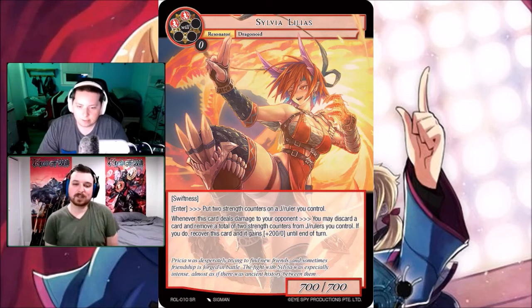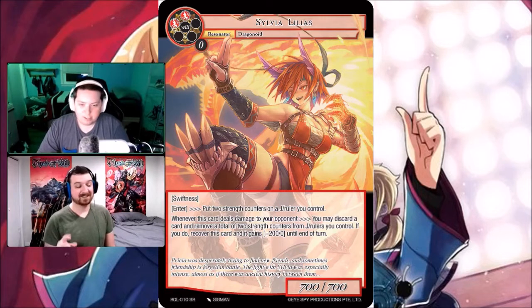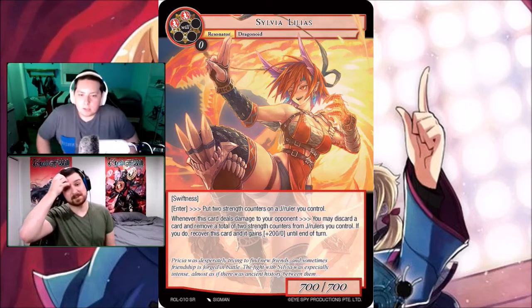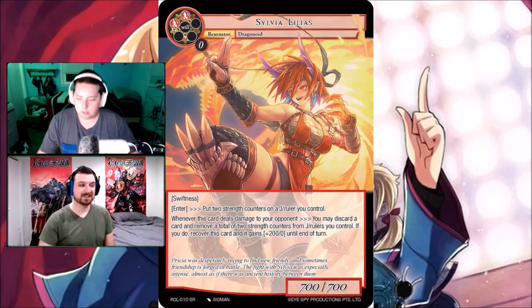Enter, you put 2 strength counters on J Ruler you control. Whenever this card deals damage to your opponent, you can discard a card, remove 2 strength counters from J Ruler you control. If you do, recover this card, and it gains plus 200 until end of turn. That's a mouthful. It also means that a turn 2 Sylvia swinging into your opponent is knocking out all the counters on your J Ruler.